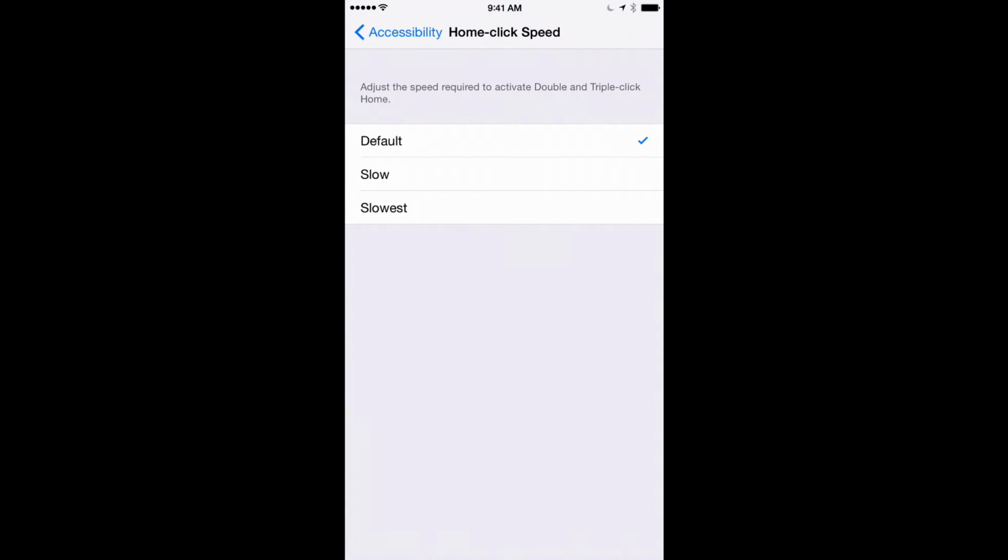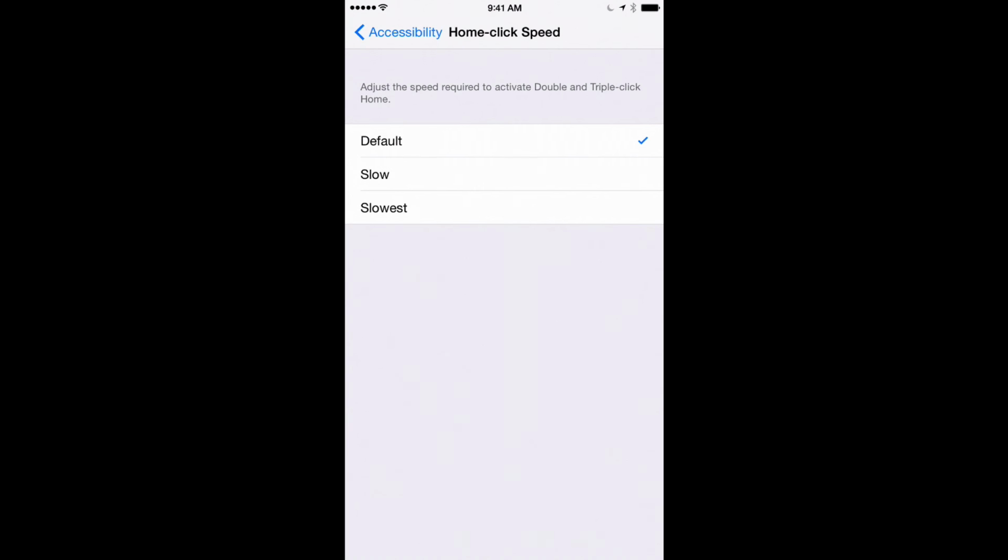So again, this is just going to change how fast I need to click that home button. So if you find that it's hard to double tap the home button, you can't quite do it fast enough, then I would suggest using the slow or even the slowest setting. And you'll notice when we tap on that row that it's flashing. It's indicating to us how fast the home click needs to be. So let's tap on slowest and see how that is. So see, that's much slower. So you might try the slow or the slowest setting and see if you find that easier to work the home button. I'm going to go ahead and change mine back to default. I'm comfortable with that. But if you're comfortable with slow or slowest, then you go with that.